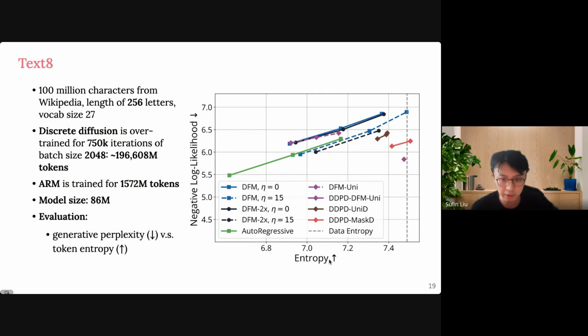But with the planning and denoise, you can actually have a more principled or targeted re-denoising of the tokens that you have generated. That gives you a much larger boost in terms of performance. We compare different ways you combine the planner with the denoiser. If you get the holistic reconstructor trained properly for a long time, it gives you the best performance. If you just combine the planner with a mask denoiser, it actually gives you a pretty good performance trade-off if you want to reuse any of the pre-trained denoisers.